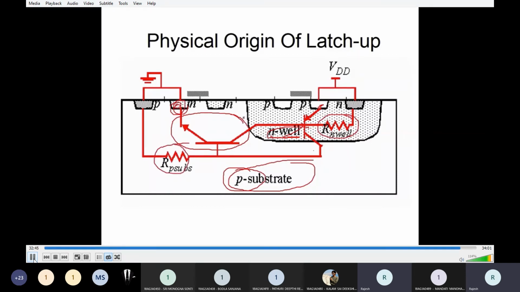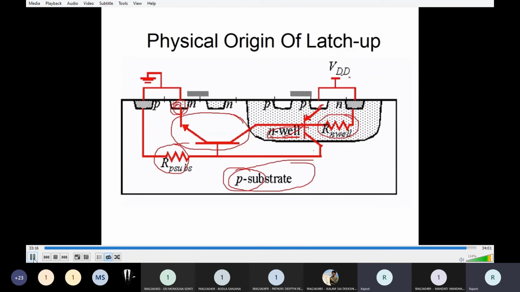Parasitic capacitance will also be developed. There are some p-n junction diode structures also developed in these MOSFET structures. Without our intention, these parasitic components will exist in the transistor. So these are all known as parasitic components. These parasitic components can form a circuit which can consume power. That effect is called the latch up effect.